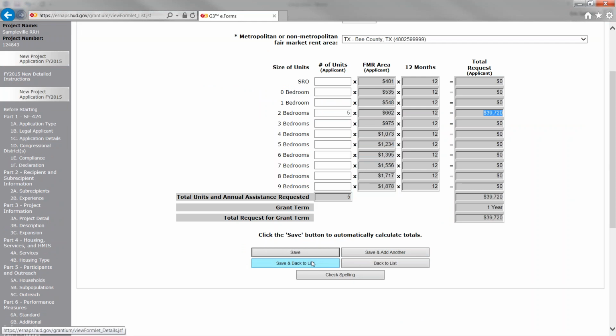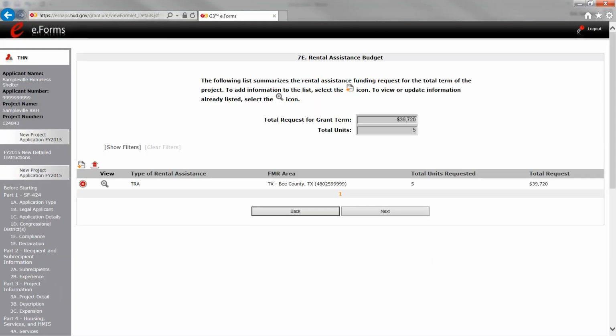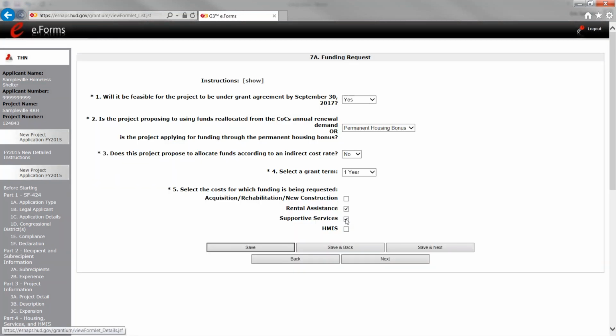So I'm going to do save and back. So what I'm going to do is test what it will show if I click, say, 5 years instead of 1. And I do see there is a question that has come up, and I will answer that in a second. Okay, so now let's see if things change.